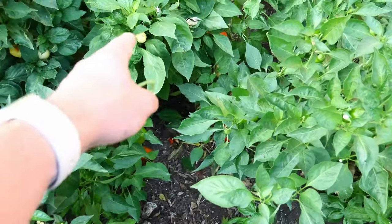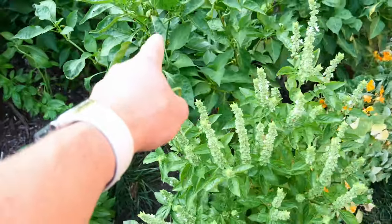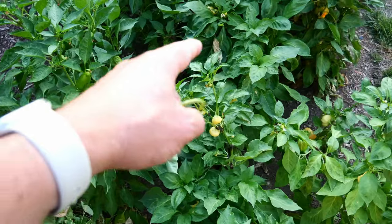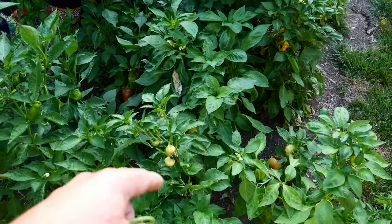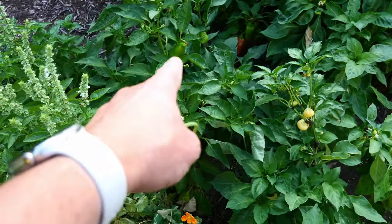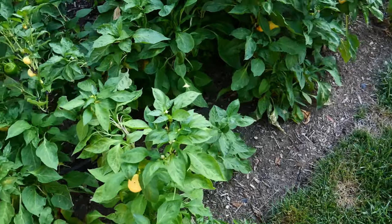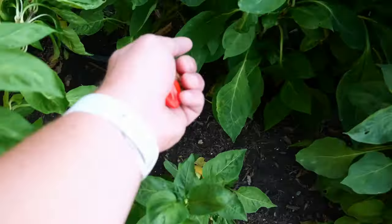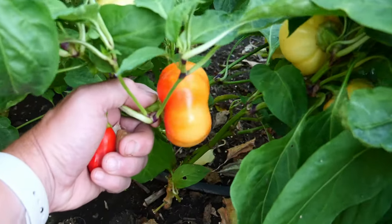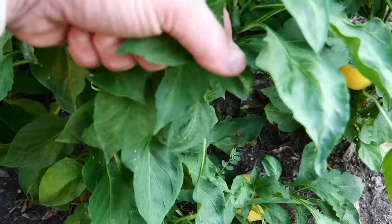The standard looking pimento is also from the same save seed as these, but you can tell the form is different, right? So those are more long, like a horn style pimento, and that's really what we're looking for. We'll still save some seed from these standard shape pimentos, but that's not really what we're looking for.